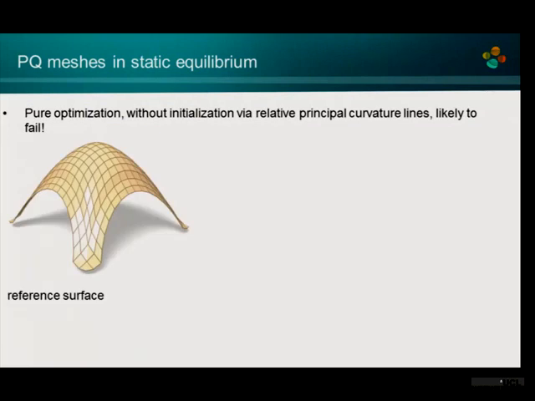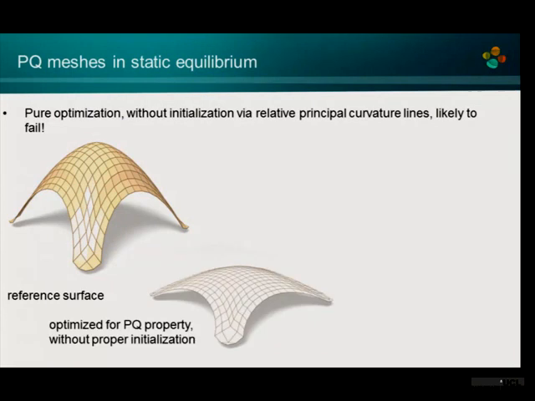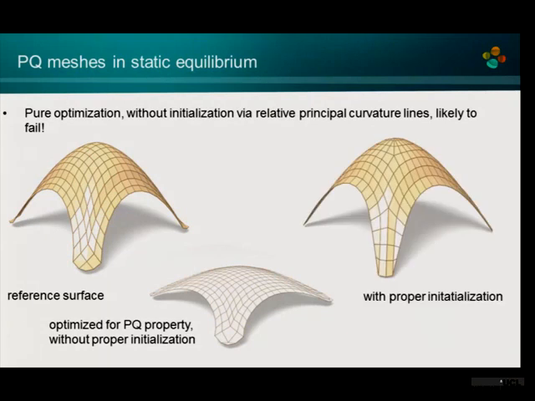If this is a self-supporting structure, you prescribe the combinatorics of your quad mesh. You try to optimize so that you keep the force balance and you keep the planarity of faces, and this is the best you can do. But if you lay out your mesh according to what I've said before, the best you can do is this. It is relatively similar to that, a little bit distorted from this angle, but of course much better than that.